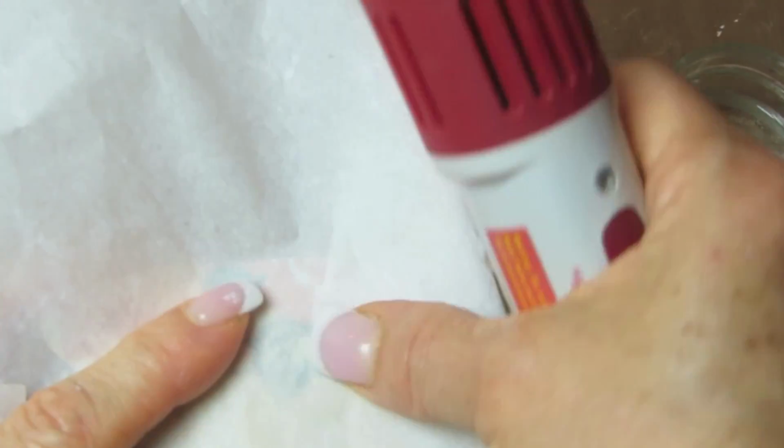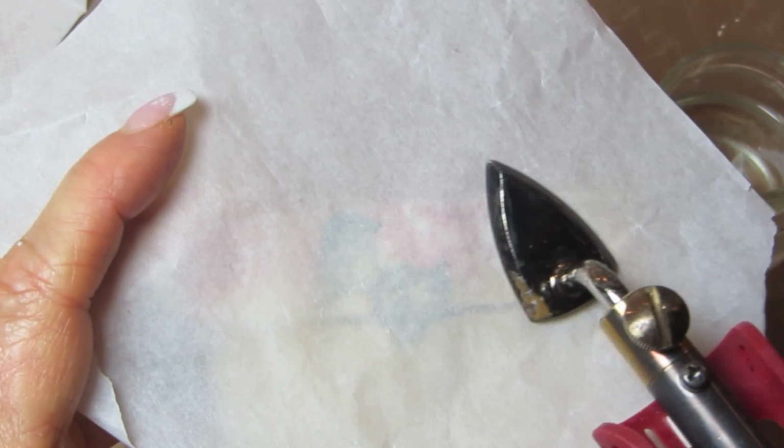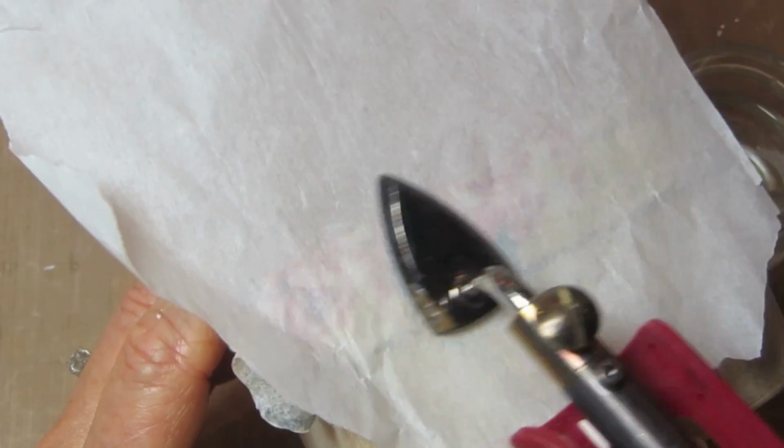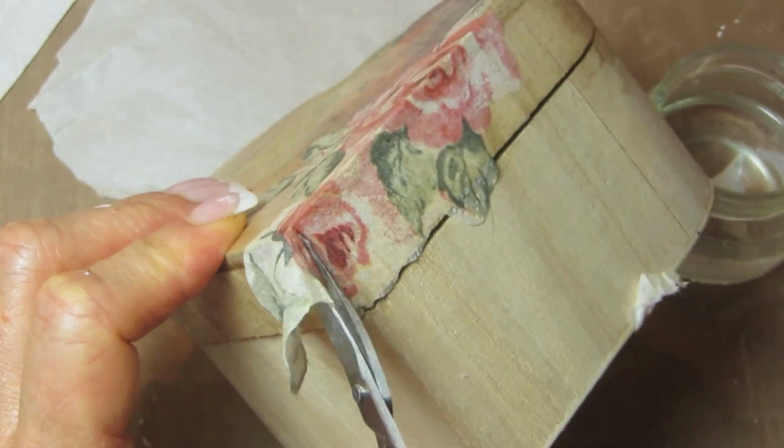You can also use a travel iron, and you can use your regular iron as long as you put it to a cotton setting. And you always want to make sure that you use this parchment paper, and you can reuse the parchment paper over and over again. It can take high heat.